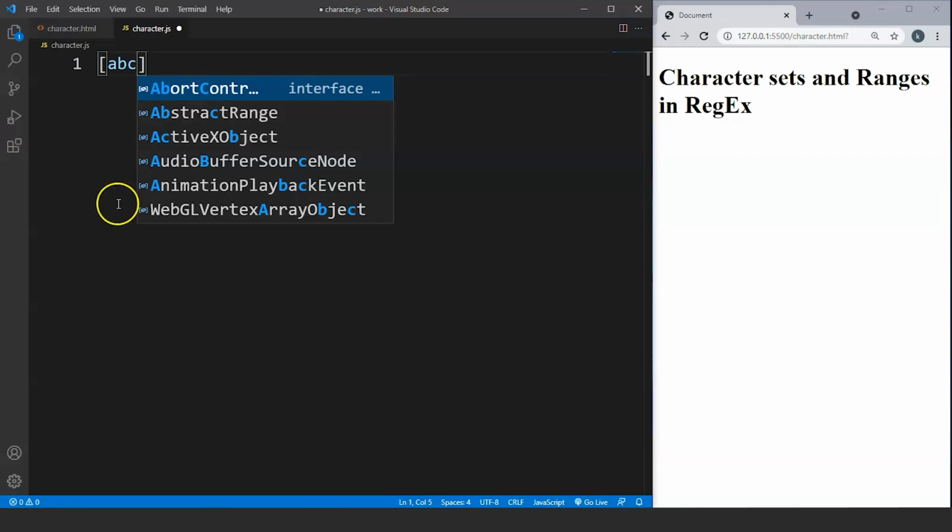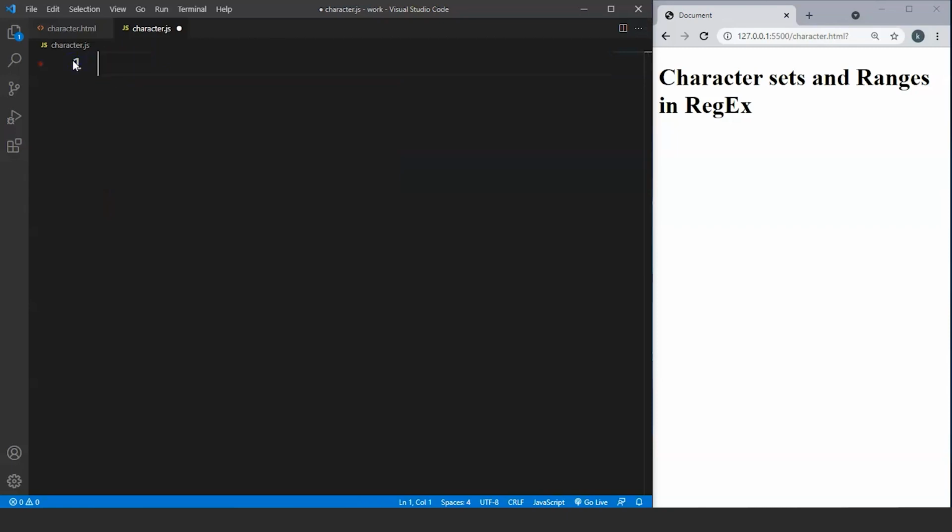And what we'll do is we'll do the same thing we have been doing till now. We'll search a word within a string. We'll check that if a word exists within a string or not. So we'll do it like we'll take a variable regex that will contain the regular expression. So this is the syntax for regular expression, and this is our regular expression which says DEF. So in actual this is not a word, but assume it as a word for now. And what we have to do is we have to include character sets with this regular expression, right? So we'll write here inside square brackets ABC.